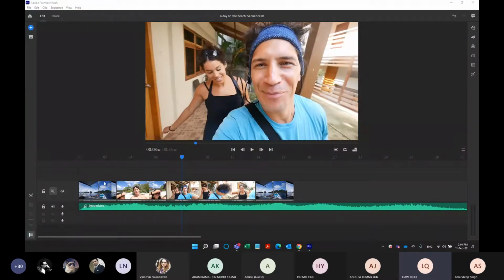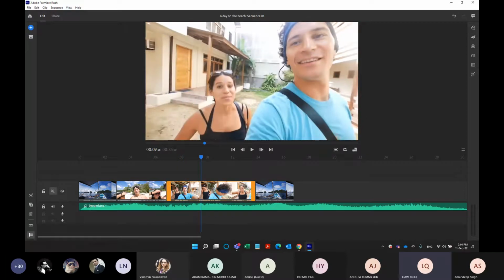So where was I? I was saying that maybe you don't want to hear the audio from the video clip and you just want to concentrate on the music and see how that sounds. Maybe you need some fixing, some audio correction there. So you can always hit the mute button on one of the tracks so that you can concentrate on the sound from the other tracks, right? The other way around, you can mute the sound of the music and enable the sound of the video track.